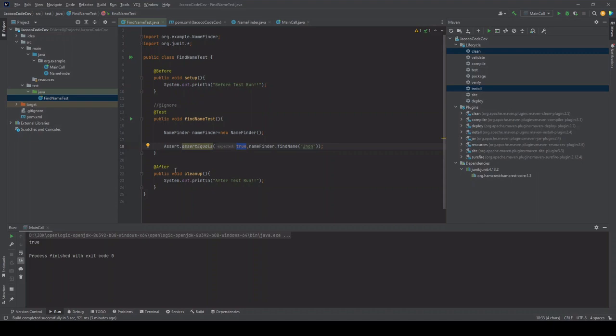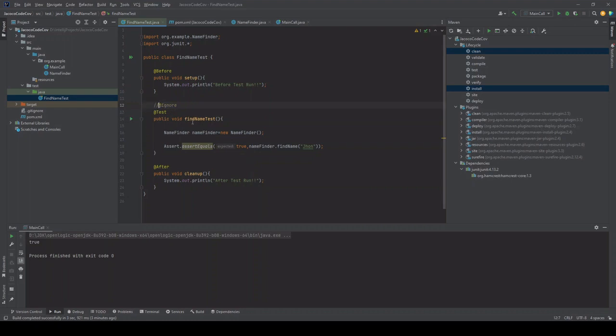This is our expectation. And this is the @After annotation, which is used for cleanup activity. So if we are done with our test case, we can run whatever code we want here as a cleanup activity. We can delete our test data, or remove any files, and write it here. Now this is a very important annotation: if you want any test case to be ignored in the build, and you are running a Maven clean install, if you want to ignore this test case, you can write @Ignore.